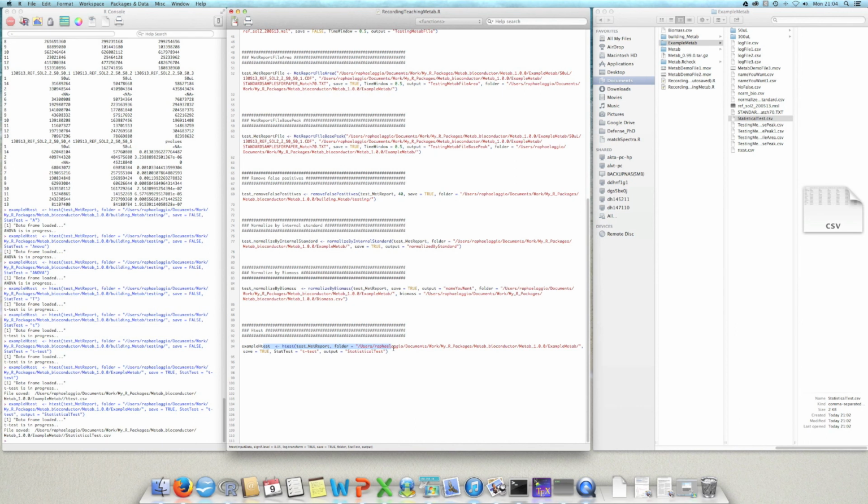So I hope it's clear enough to be able to use Metab in an easy way. If you have any question or any feedback, please feel free to contact me. Now I'm in the process of submitting this package to Bioconductor, so this package will be even easier to download pretty soon. And that's it. I hope it's useful for you. So thank you very much.